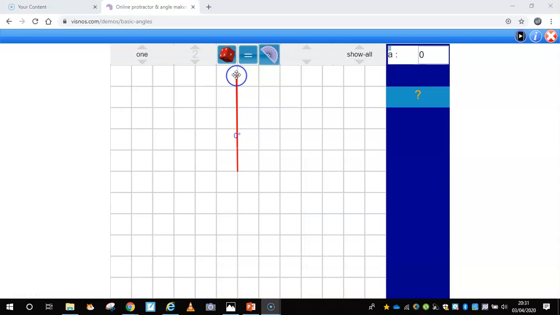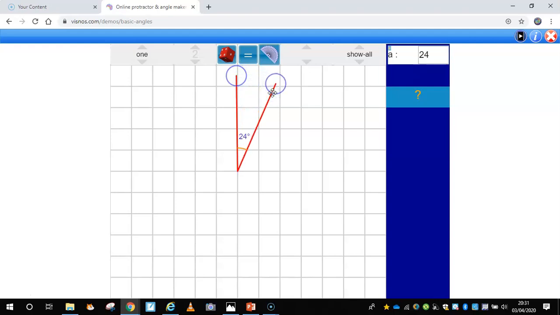I'd like you to look at the red line. You can't tell at the moment, but there are actually 2 lines there which are overlapping each other, and both of them begin at this point here, which we're going to call a vertex. I'm now going to go back up to the top and move the top line around and have a look at what happens.